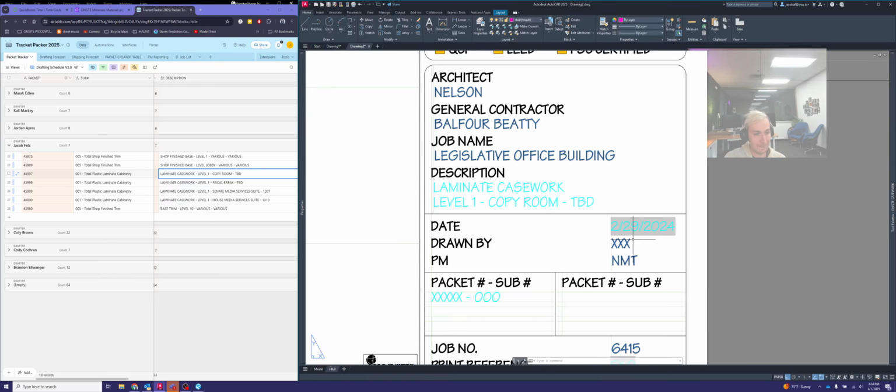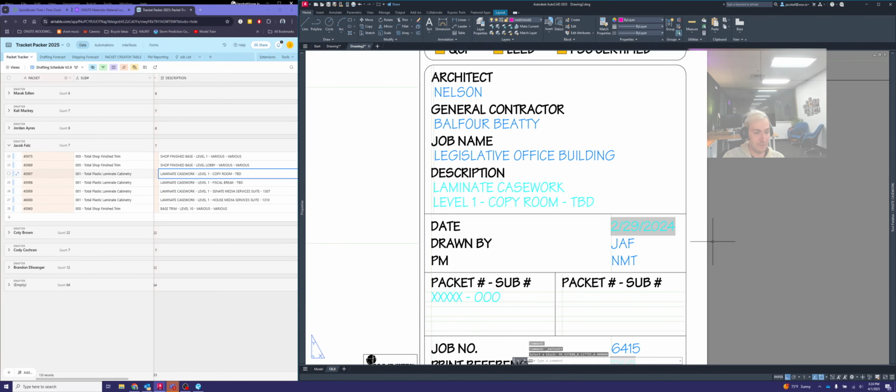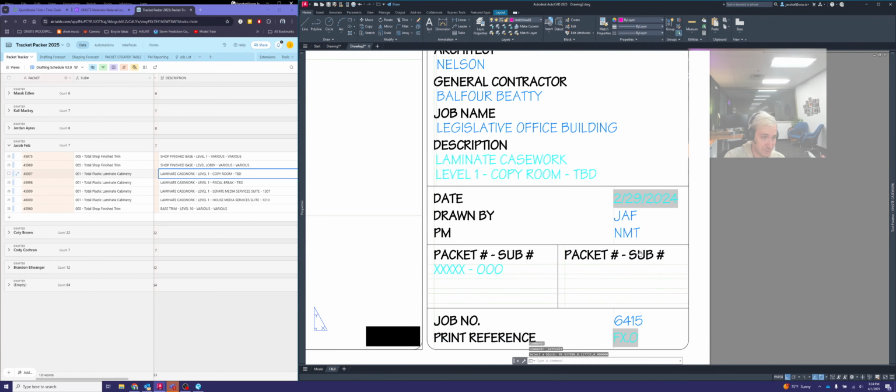So again, date here is going to update automatically. It has that gray box around it, meaning that is a formula-based reference. Will automatically update to today's date as soon as you plot the drawing. Drawn by is going to be your initials there. That is the drafter initials. And then PM is your project manager initials there.